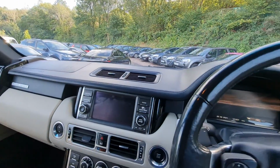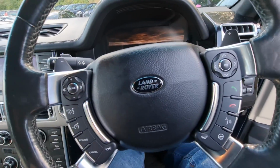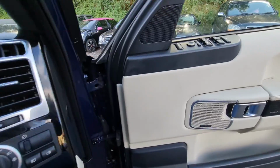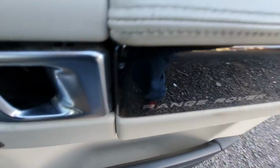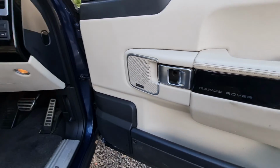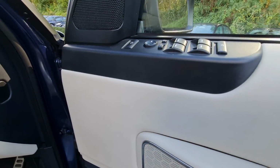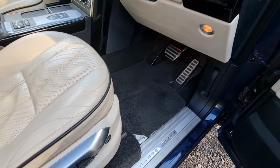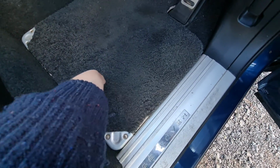Let's have a quick look outside again. I don't know if you noticed, but the wheel actually goes up when I open the door just to let me out. I have got the inscriptions on this car, look, on the doors, just in case I forget what I'm in. It's a Range Rover. Look at that. I've got the Harman Kardon speakers in it, which are fantastic. And as you can see, I have got these very plush and very thick overmats as well, which are in the car at the moment.